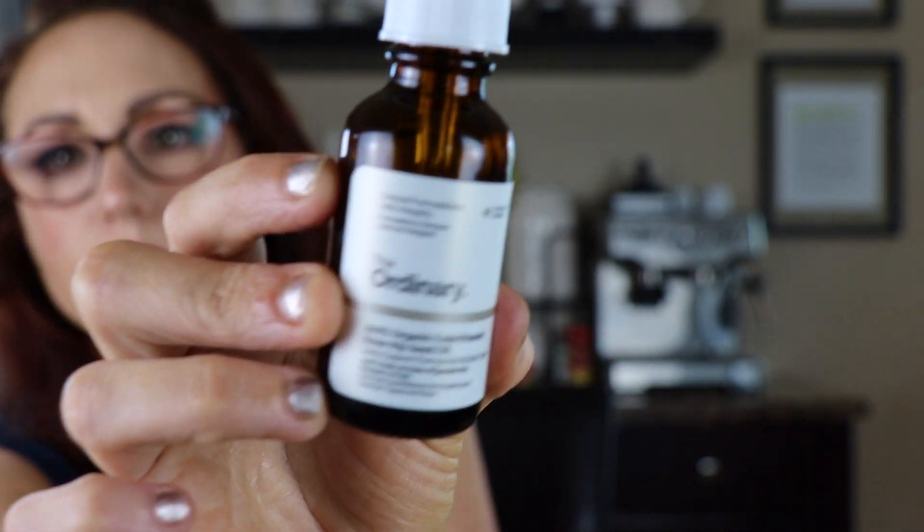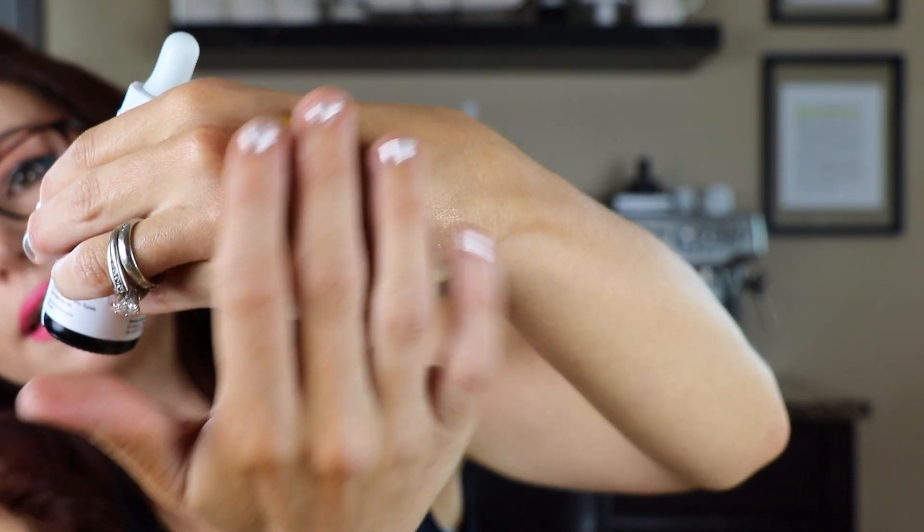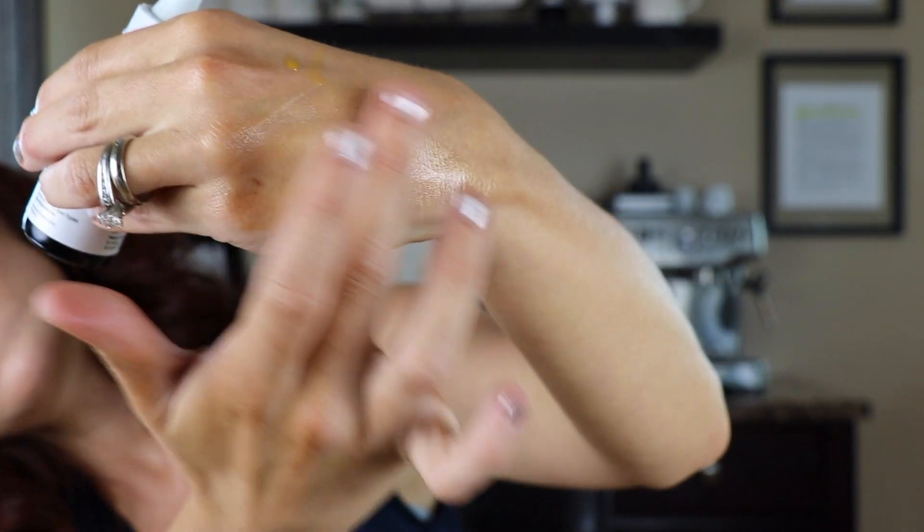The rose hip seed oil is 30ml for $9.80. It's water-free, alcohol-free, silicone-free, nut-free, vegan, and cruelty-free — all the good frees. It does leave a little bit of an orange glow on your skin after you put it on. If you're fair-skinned and going out without makeup, it's very subtle — I actually like it. It makes you look like you're glowing, but I wanted to give you the heads up in case that bothers you.